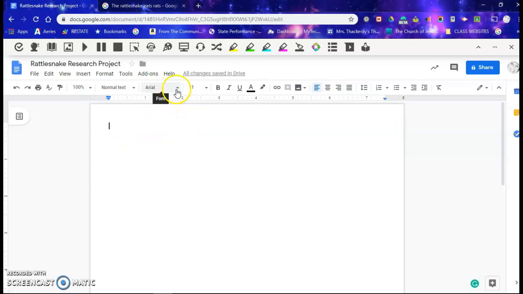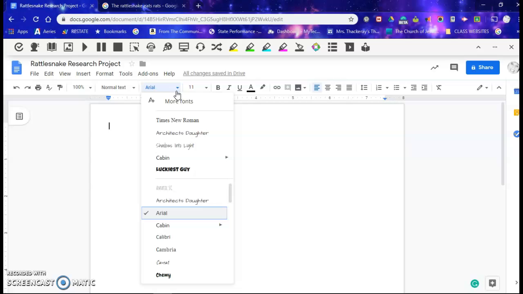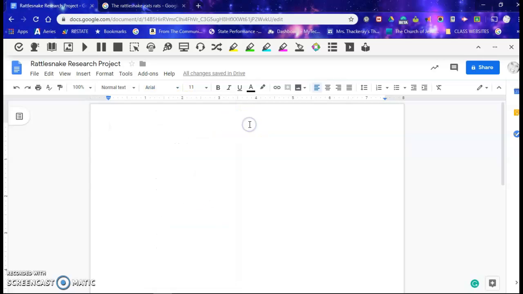This area right here is where you change the font, and the one thing that you need to know is that when you're doing writing assignments for me, I prefer you to use Times New Roman 12, and we don't change fonts around and get fancy. However, I do projects where you are able to do those kind of things.